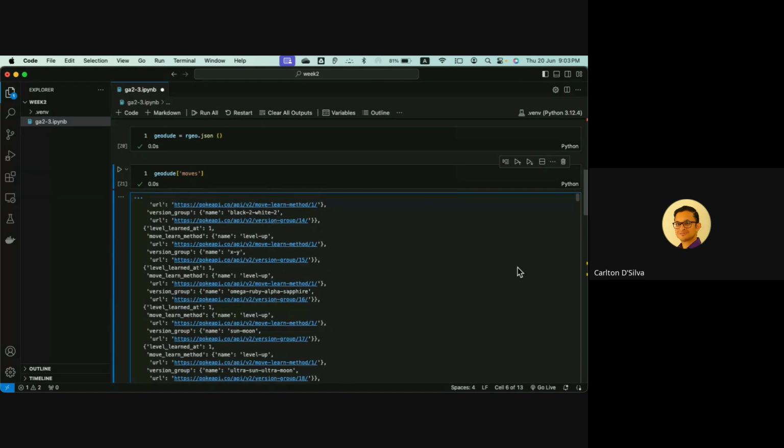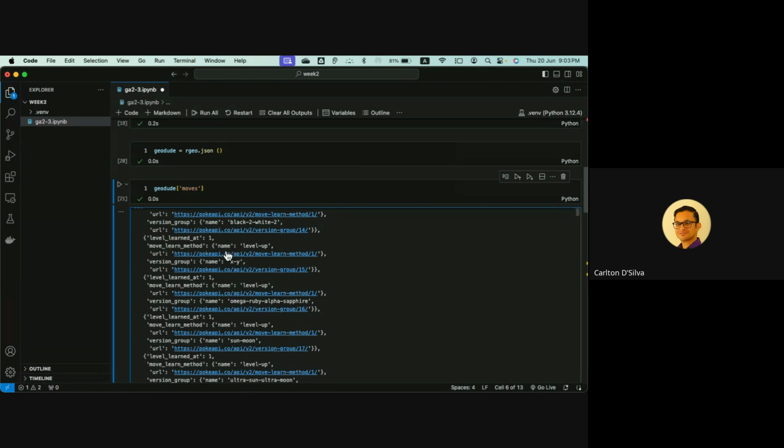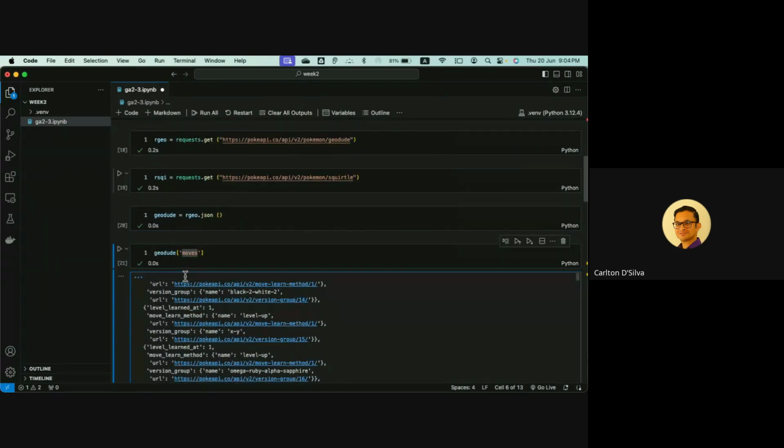These are what's inside moves. And if you look on here, there are move names, when it's leveled up, and all sorts of information about those moves. And this is for Geodude.